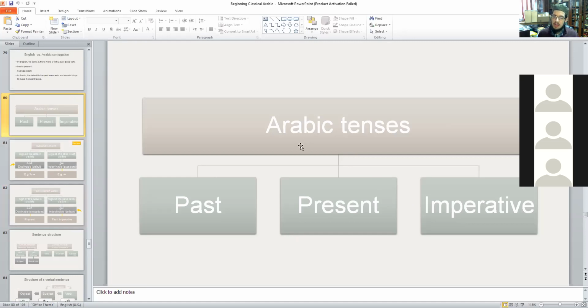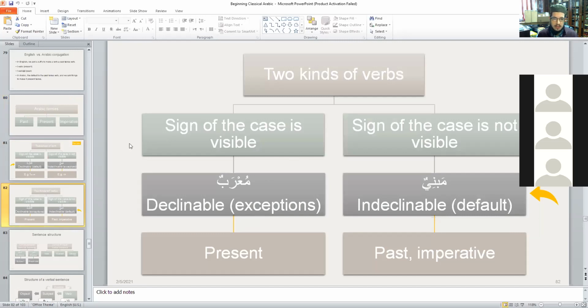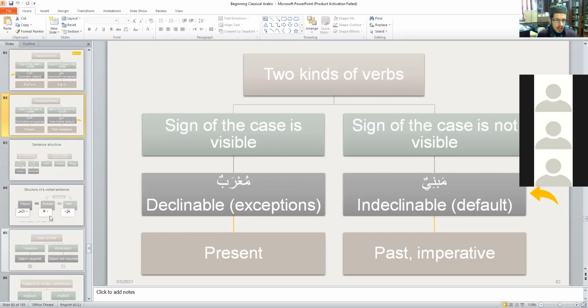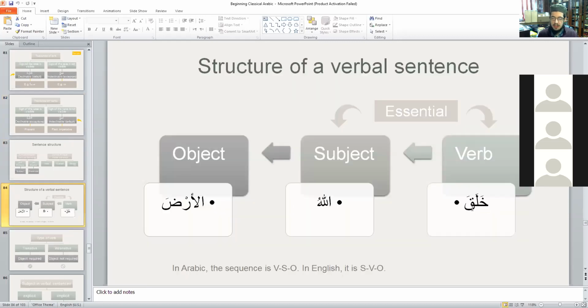And within Arabic, only one of these 3 types of verbs can have a grammatical case, and that is the present tense. For imperative verbs and past tense verbs, there is no grammatical case. Okay? So the present tense verbs are declinable, meaning they will have a grammatical case, whereas the past and imperative do not. That's why here we have khalaqa, past tense verb. He created, literally. It has no case. It's not marfu', mansub, majroor, majzoom, it's nothing.